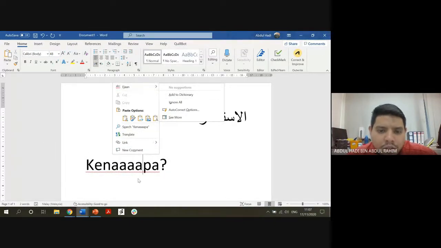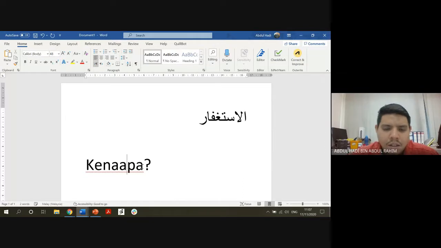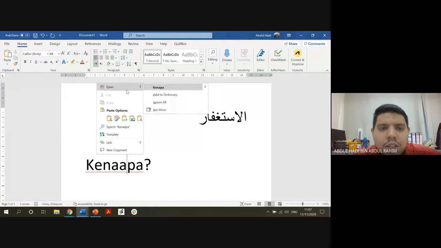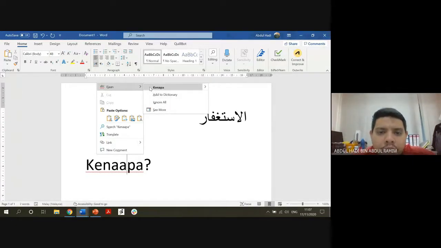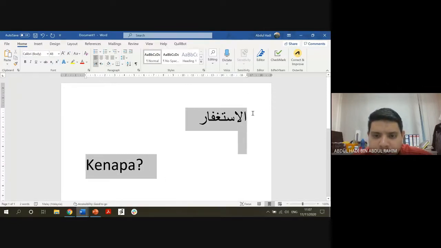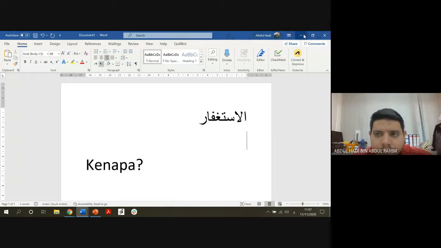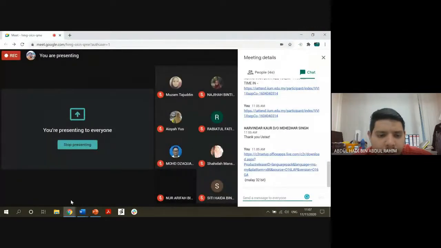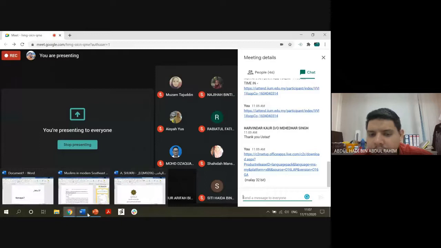There is no suggestion, but Word knows what the true ejaan is. It should be kenapa. So this is for proofreading. Any questions about proofreading?